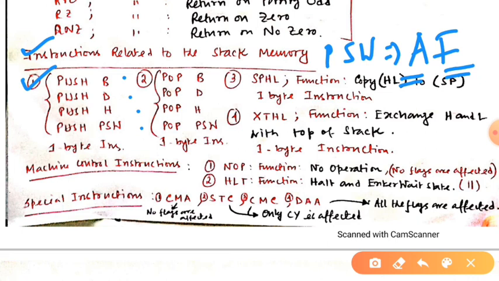When we call the BC register pair or D register pair or HL register pair, the higher order byte is B, D and H in this case, and the lower order bytes will be C, E and L. Similarly, in case of PSW, the higher order byte is the register A, and the lower order byte will obviously be the flag register.